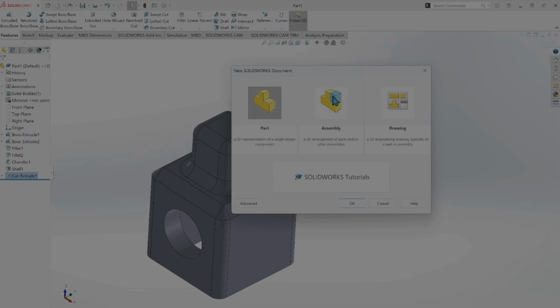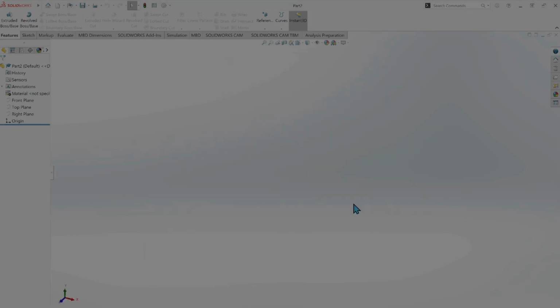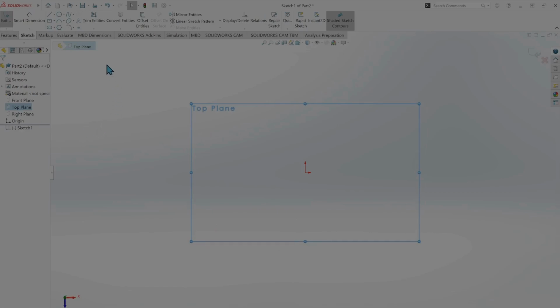Now we want to create an assembly. An assembly consists of basically two parts or more. Parts are building blocks. Assembly is a full house. Well, not a full house, but two blocks or more. For example, your car: you have your wheel, you have your windscreen, you have your engine. Those are parts, and put them together, you have a car.